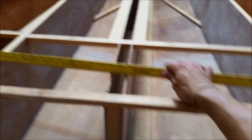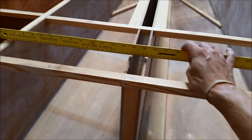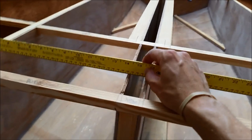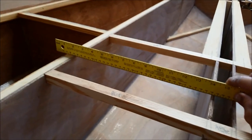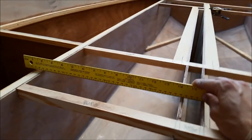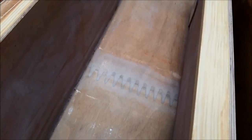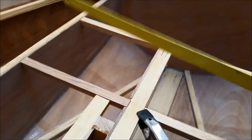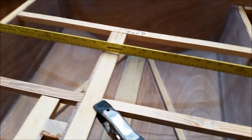The next thing you want to check is to make sure that the trunk is flush with the edges of the seat tops. So just putting a straight edge across there, I've got maybe a 32nd of an inch of difference, which I'm not going to worry about. And checking it across here, it's pretty much dead on. Sorry for the shaky camera. And if I go up to the front, it's pretty much dead on there.